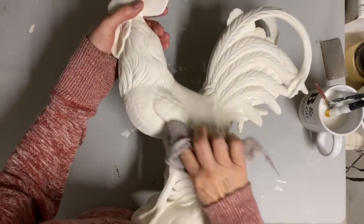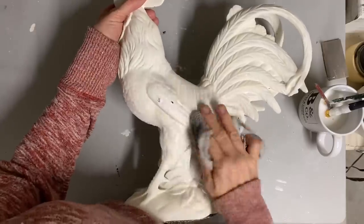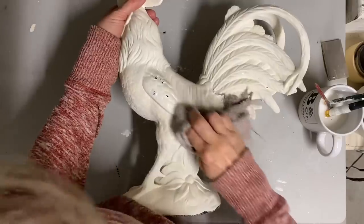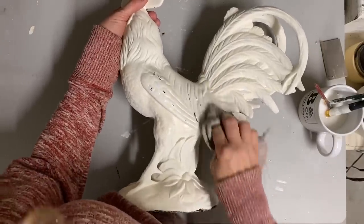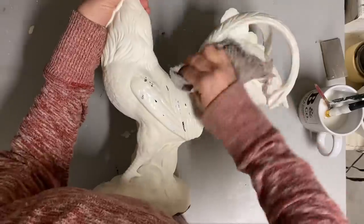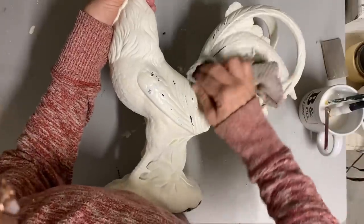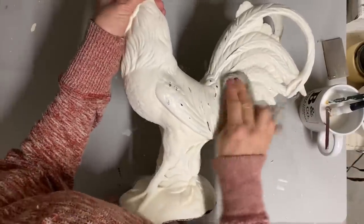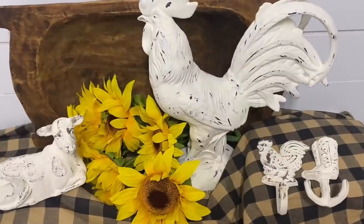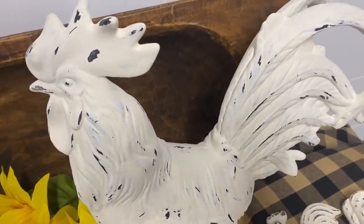Because the paint I used as my bottom coat was a spray paint, it wasn't water-soluble like the chalk paint is. So when you wet that chalk paint and you reactivate it, it will rub right off if you don't let it dry long enough that it really cures well. As you can see, I got plenty of distress just wiping it with that damp cloth.